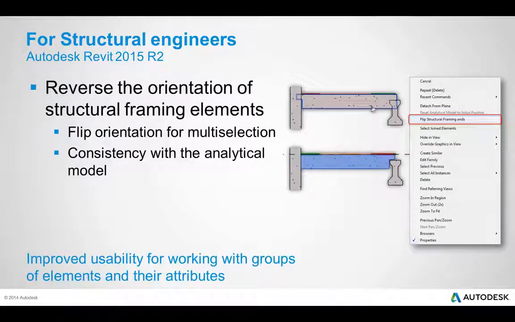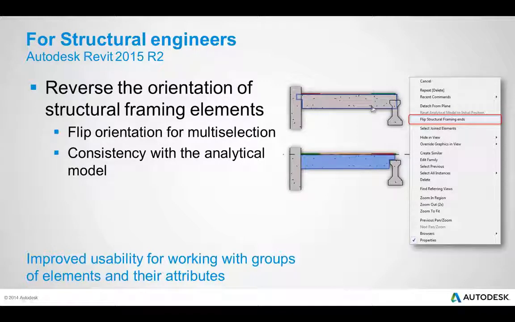One of the bigger functionality changes is the capability of taking a framing member now and flipping its orientation left to right, just mirroring about. And you see by the screenshot here, this one has a little bit of a notch on one side, and then we see the actual precast member, this I shape on the right side of the screen here, that we're flipping the member, whether it was modeled in the wrong direction for how the family is created. It isn't a symmetrical type section. It's asymmetrical here.